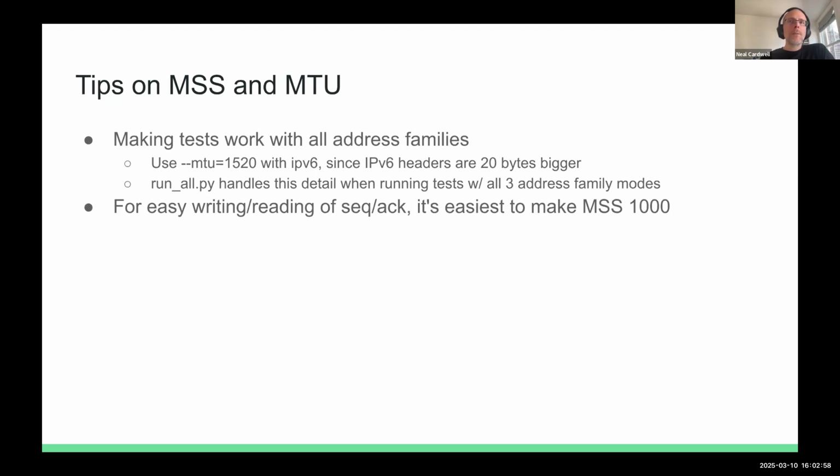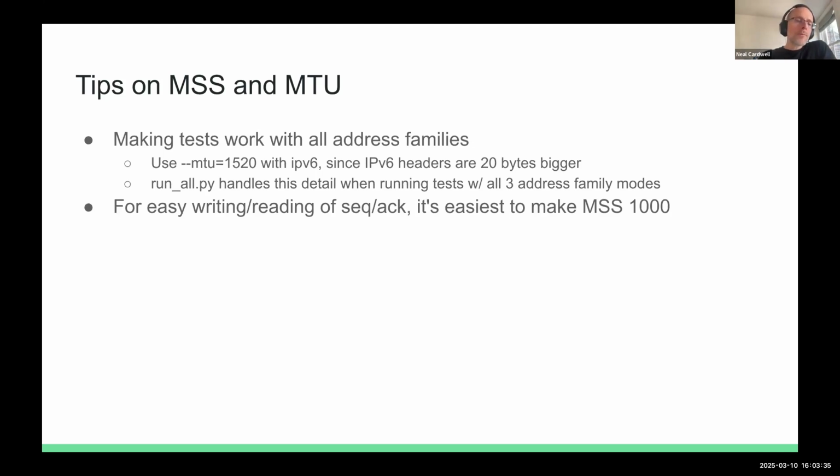But if you want a test script to be able to be run without modification for all address families, then obviously you have this issue where the IPv6 headers are 20 bytes bigger than IPv4. So traditionally what we do to make that work is for the IPv6 runs, we just tell Packetdrill we want our virtual device MTU to be 1520 so that the amount of payload data is the same after we factor in the IPv6 header size difference. Obviously it's a little bit less realistic, but it seems to work just fine in practice.